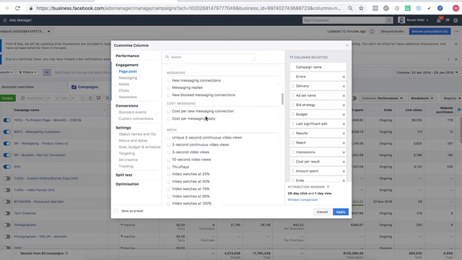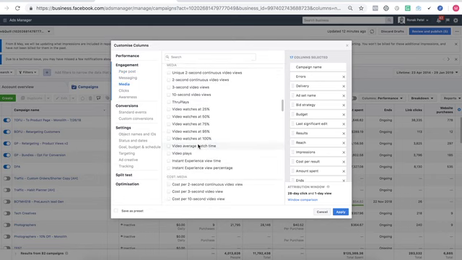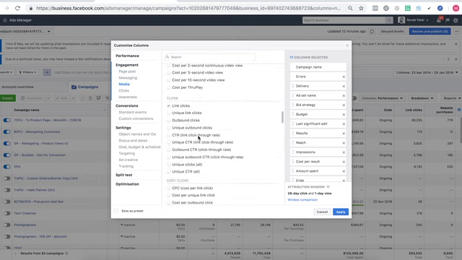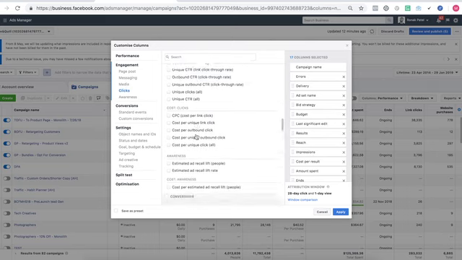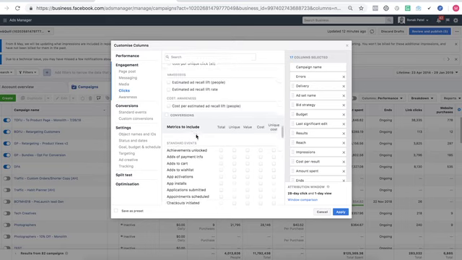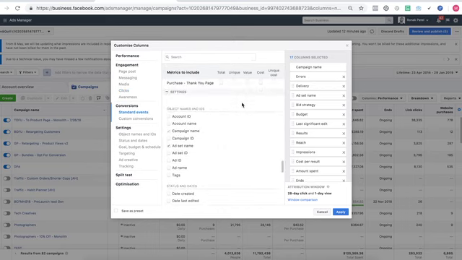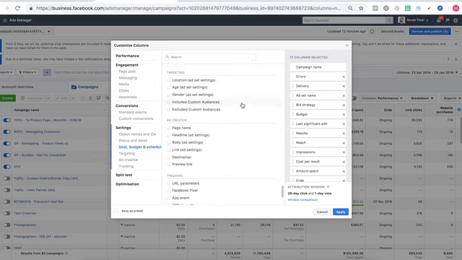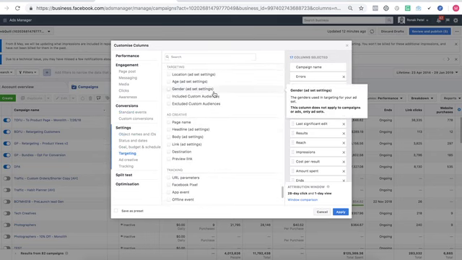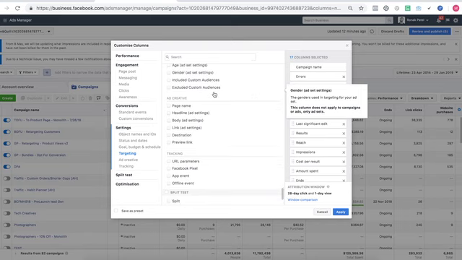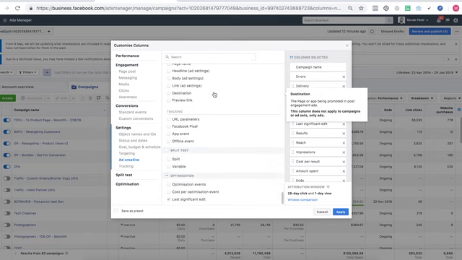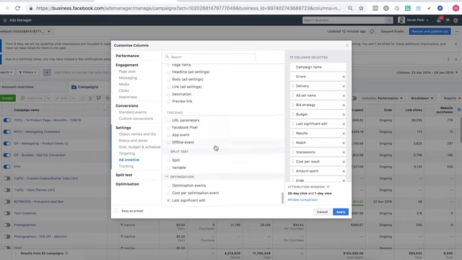There are Messenger statistics that you can look at. Tons of video statistics here. You can look at unique clicks, the click-through rate, outbound click-through rate, cost per click. And just scrolling through there, again, there are tons of data points that you can look at when studying the performance of your campaigns, ad sets, or ads inside of Ads Manager. You can even look at whether they're URL parameters or not.